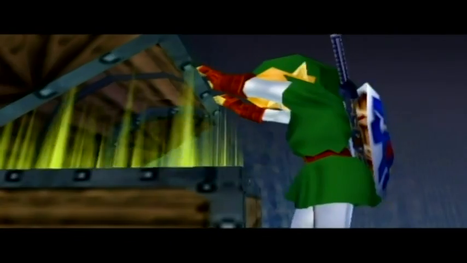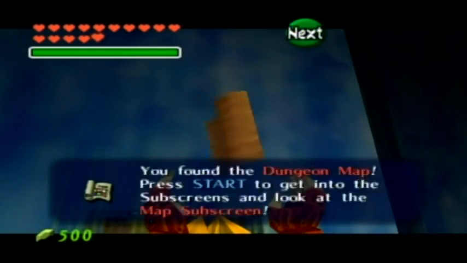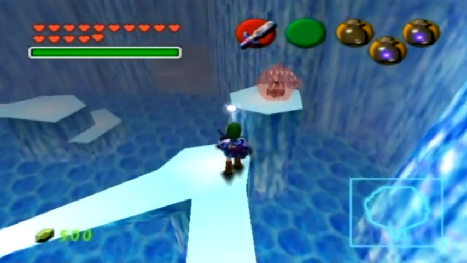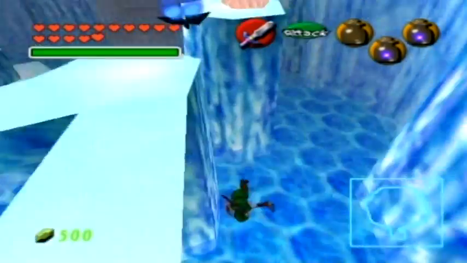It'll defrost it. That's a better word. Why am I thinking defog? I don't know. And anyways, that's just a dungeon map, so you don't even need this. And that pot over there, it has 50 rupees. If you do a spin attack, you don't even need to, actually I'll show it off. You don't have to melt the fire and you get the 50 rupees.